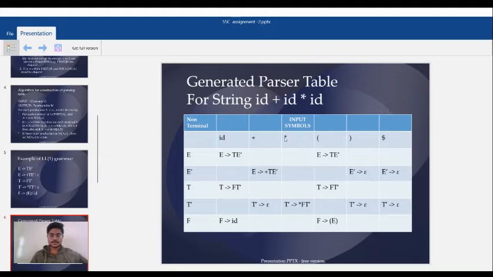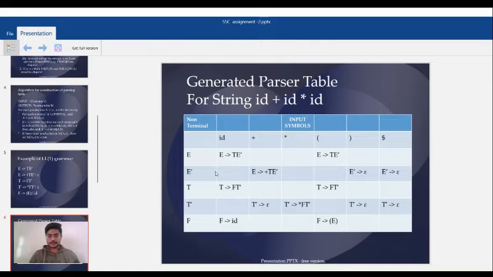For E dash, the grammar E dash tends to plus T E dash is for the input symbol plus, and E dash tends to epsilon for the closing braces and the dollar symbol respectively.